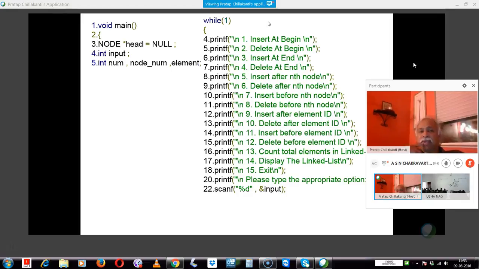What statement signifies that a linked list node has been created? You can put an answer to that question. What statement signifies that a node has been allocated? Come on, you're all bright students. Is the question too simple? We have done so many slides, right? What is the first statement that you see when a node has been allocated?